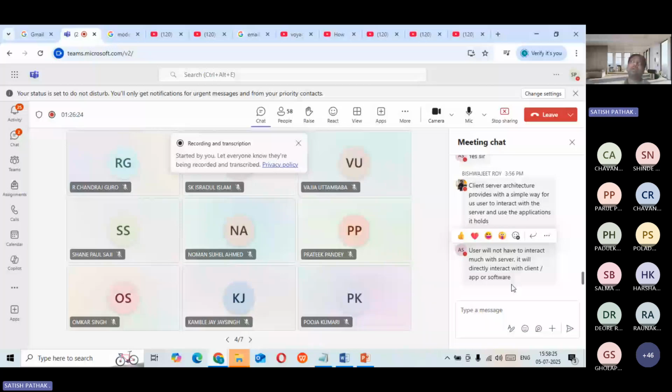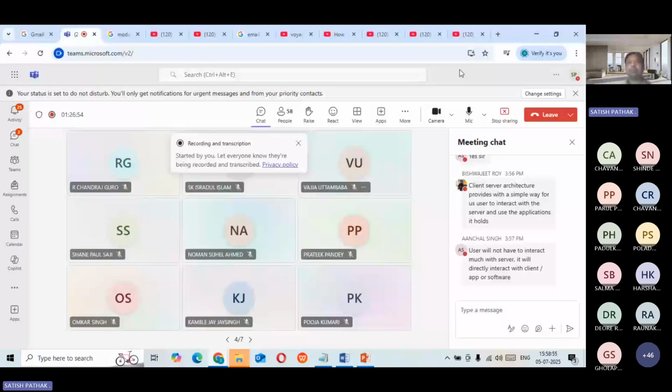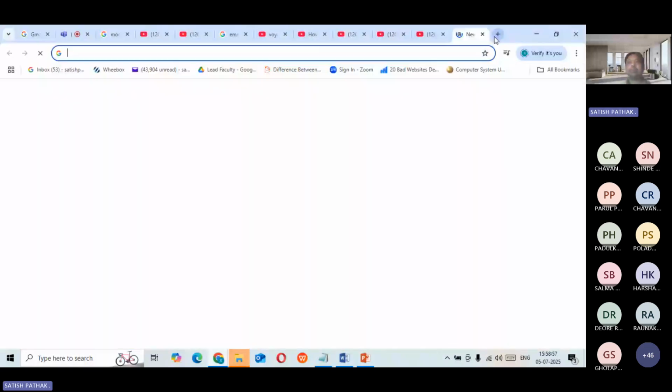Because after 2005, security has become one of the important parameters. Nowadays also, we are talking about cyber security. So they created one more server in between to take care of these threats. So that's how it has become an entire architecture. Rightly said. So what I'm going to do, there is one small video on this. We can definitely have a look and see what experts are saying. Let me launch this, and then we'll proceed with the next.